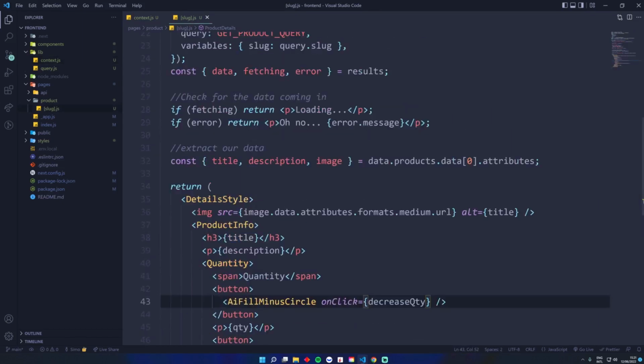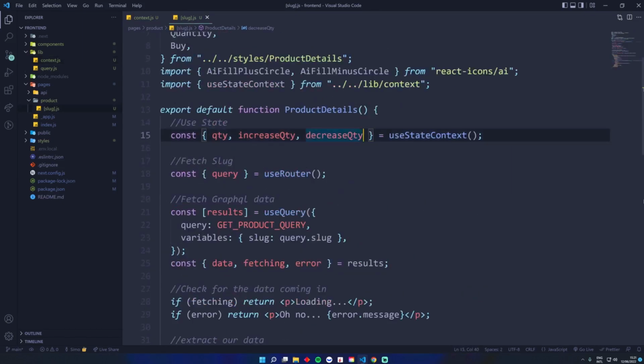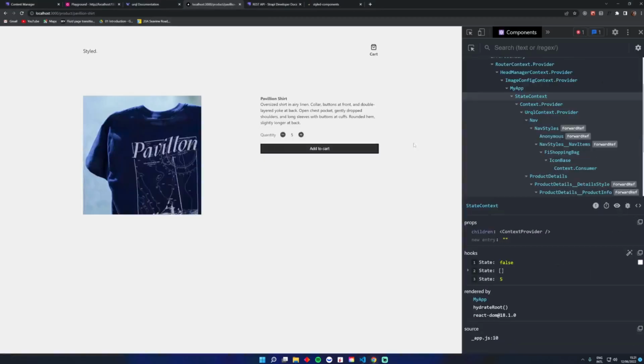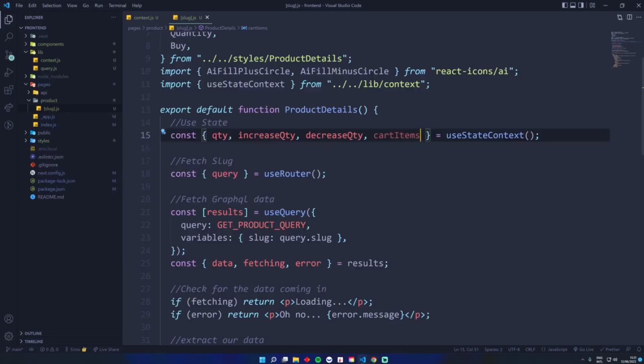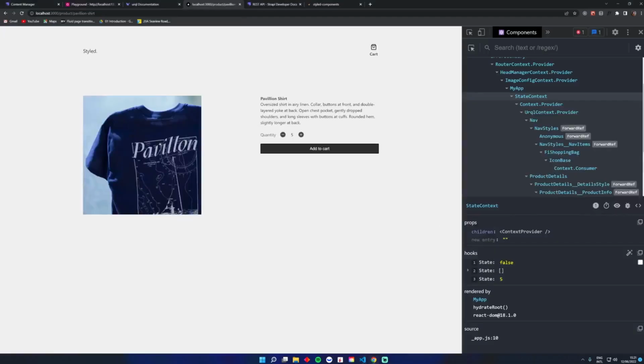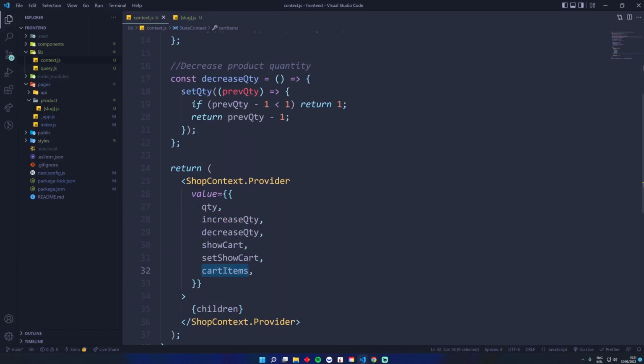And here, let's go over to our slug and import it up here. Okay, let's see, can we see it now? And yes, we can. So there it is. Actually, we can just click on state context and we can see it. We don't even need to pass this down. There we go, see? So false, number 5. Perfect. So it's just an empty array, our cart items now.